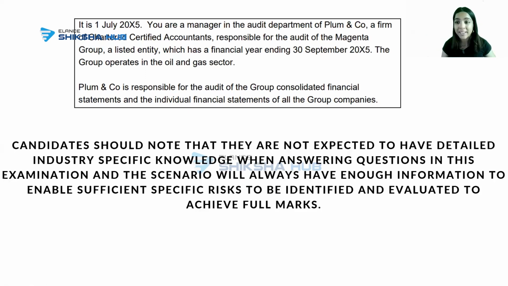Now, what the examiner has to tell us: candidates should know that they are not expected to have detailed industry specific knowledge when answering questions in the examination, and the scenario will always have enough information to enable sufficient specific risks to be identified and evaluated to achieve full marks. In short, what the examiner is trying to say is that you don't have to have a lot of knowledge about the industry. For example, you are very scared, ma'am, this particular question relates to the oil and gas sector.